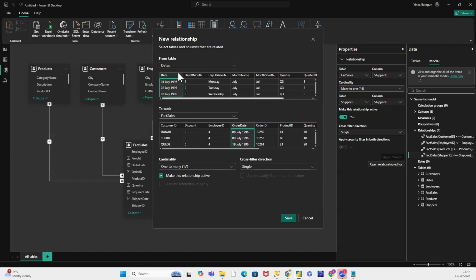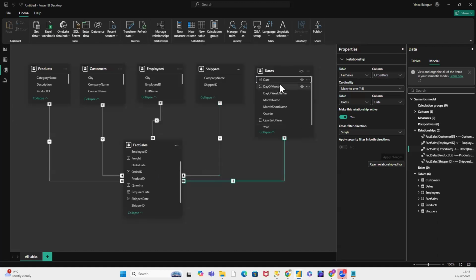In this case, my date is the one side and my fact is the many side. That is why you see it as one to many, and it's single directional. And then here you can see make this relationship active. I click on yes, I save, and that's how I've created that relationship. You can see it has now brought that relationship here.